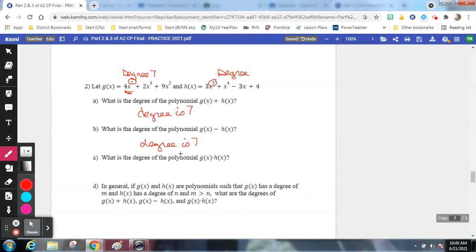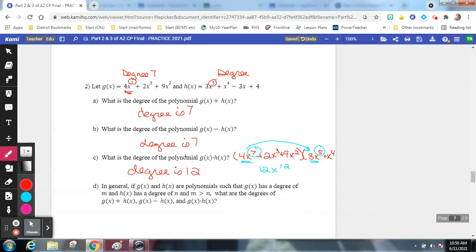Now, part C says, what happens when you multiply? Well, when we multiply those, we would have to distribute. Now, I'm not going to do the whole multiplication. In fact, I'm not going to fit all of this here. But if that would continue on, when I go to multiply this, I know I'm multiplying these two together first. So those two leading terms. Well, a 4x to the 7th times a 3x to the 5th is a 12x to the 12th. You would add those exponents when you multiply them. So the degree of the multiplication is 12.